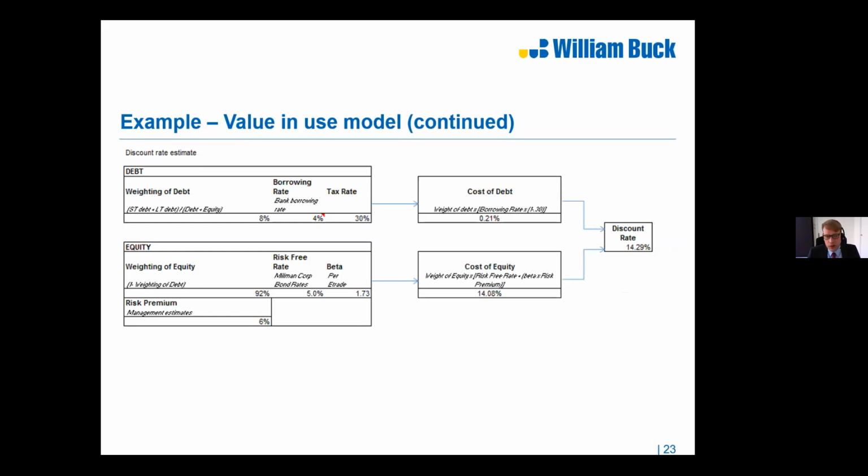In terms of the discount rate, this is basically considering Liz's discussion that was held a couple of slides ago. So you can see all the various components there. So in this case, we've got an alpha of 6%, and as Liz said, that is the most kind of judgmental area of the formula. And then we've also got our beta there as well. This is a post-tax discount rate, so we've also got the tax rate there of 30%. Obviously, if it's a smaller business, you would have 27.5 in there. So then this gives us our cost of debt and our cost of equity, which then combines into forming the discount rate.